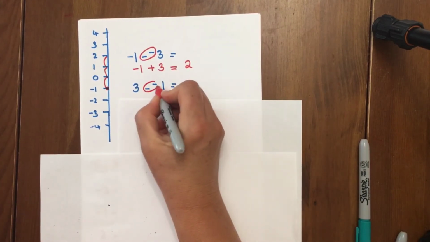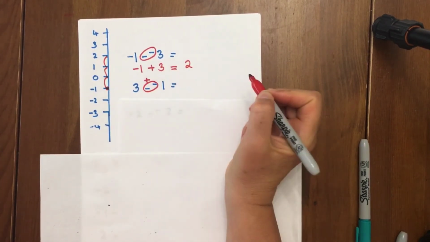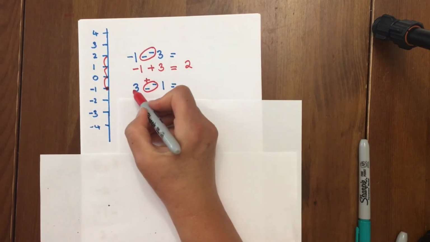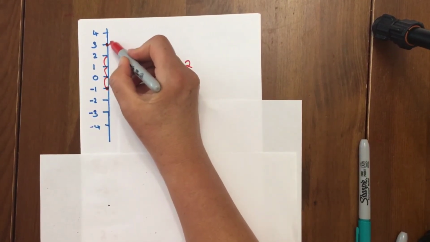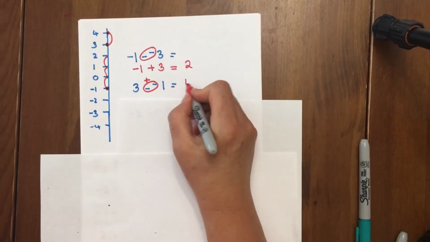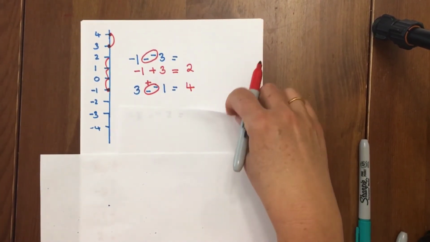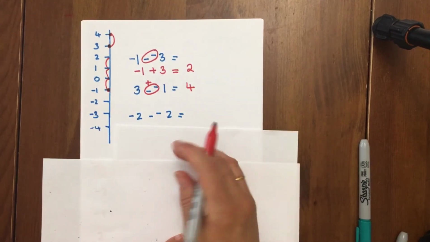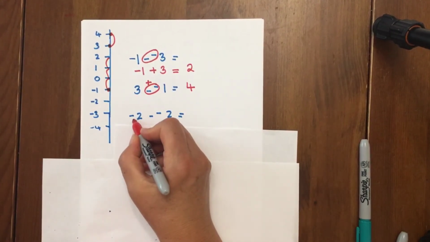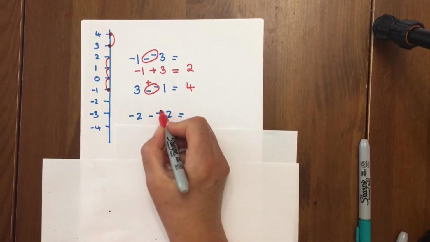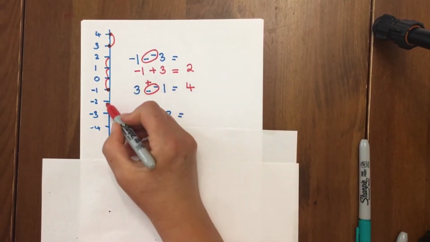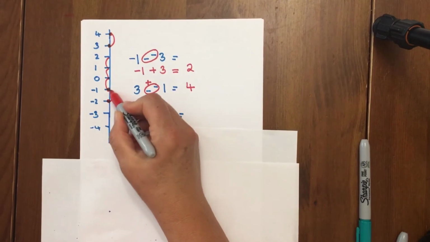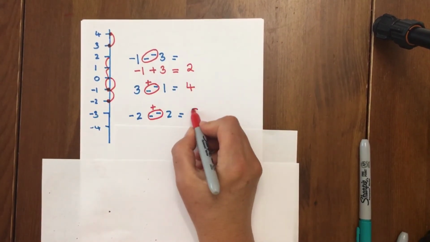The two signs touching will change to positive. So this means we start at 3, we go up 1. Start at 3 and go up 1, we end up at 4. And the last example I'm going through, we start at -2, that sign won't change. That will change to positive, start at -2, go up 2, and we end up at 0.